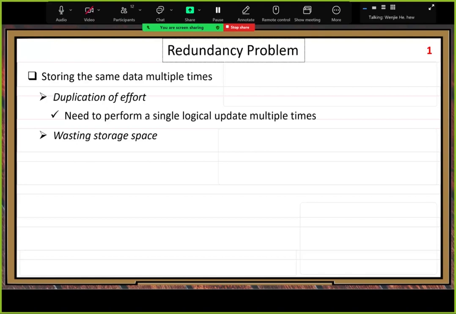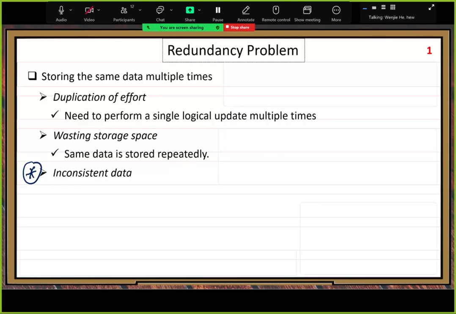Relatively cheap storage space, so it's a small issue. The same data is stored repeatedly, using more space. But another problem is big: inconsistent data. It may cause potential inconsistent data.